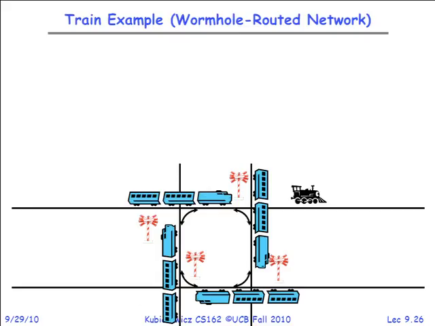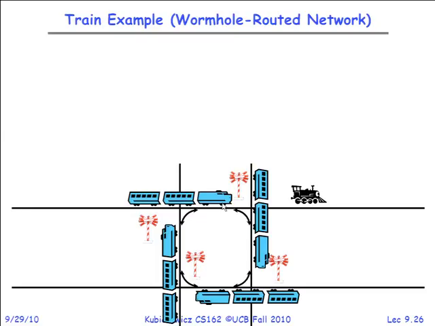And notice what we've got here. In a wormhole-routed network, packets actually look like trains. There's a head of the packet, and there's a bunch of flits in the packet. You open up a path as the message is traveling, and you close the path behind the caboose. And while the packets are using up the network, they're actually taking space just like a train on a track. So this is a pretty physical scenario for a network.